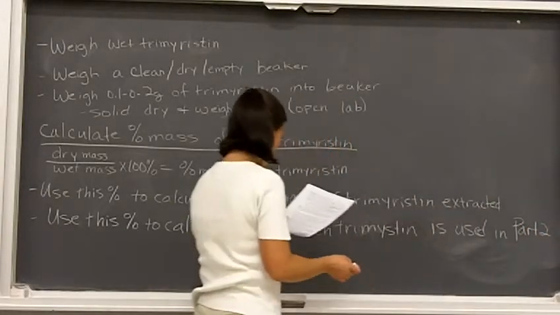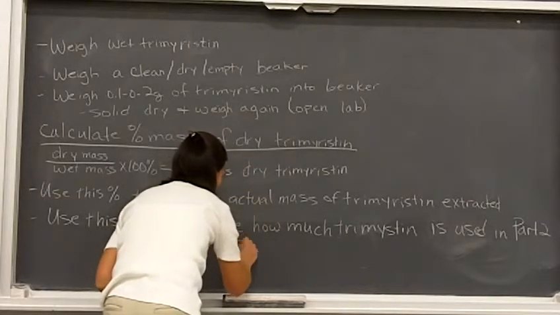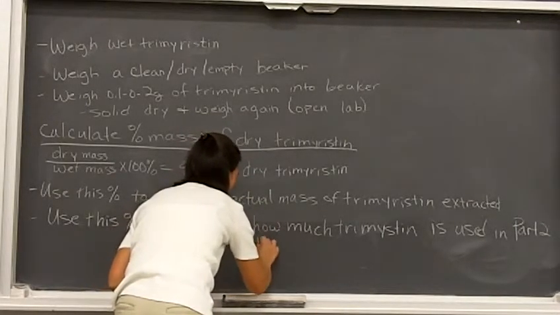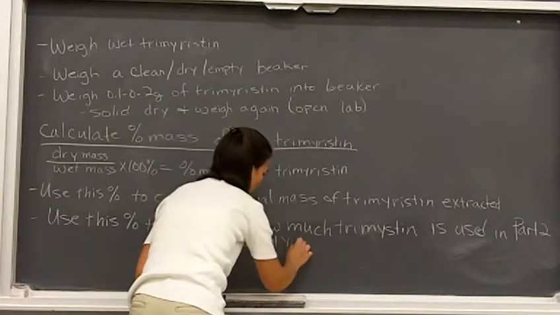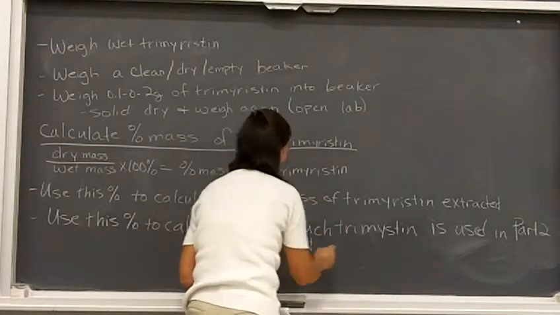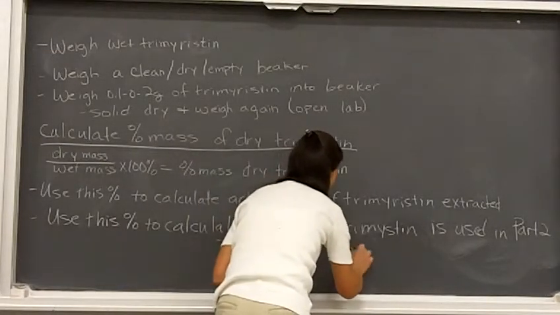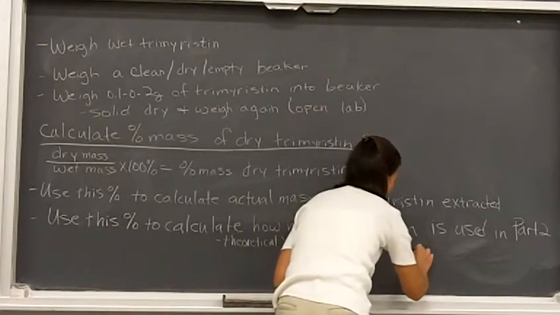And you need to know this because you're going to have to calculate a theoretical yield for that reaction. So even though you have it in your pre-lab, you're going to calculate this number now with the actual amounts that you used in the lab. So theoretical yield and percent yield of myristic acid.